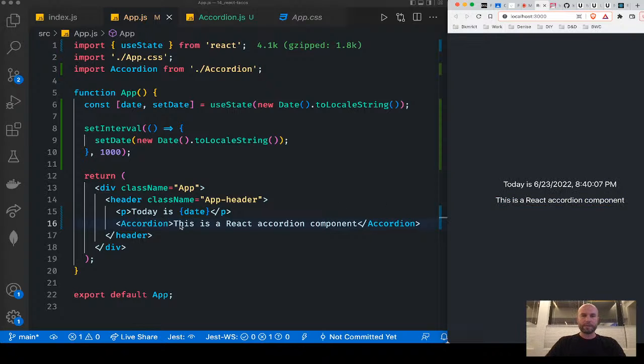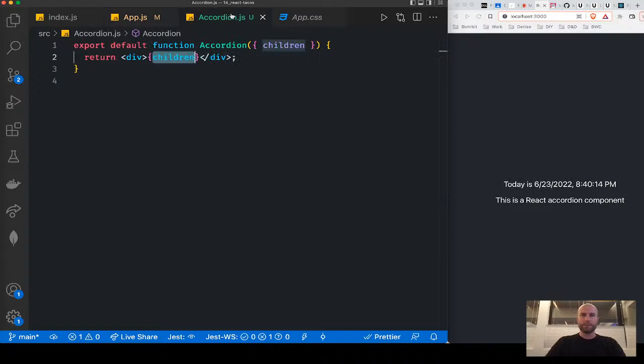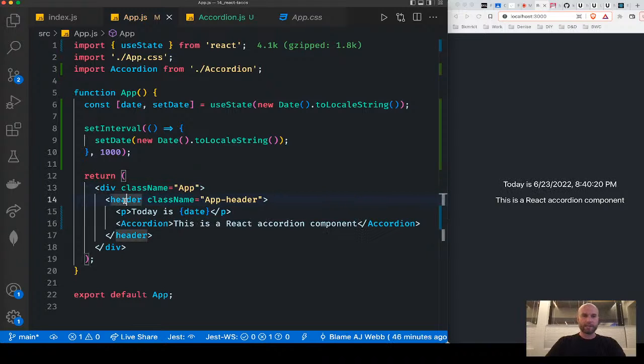So anytime you pass anything inside the two tags of your own component, your component will get those as the children prop. Okay? Just like when I wrote the other stuff and we used the word children? Yeah. Okay? So that's how this works as well.